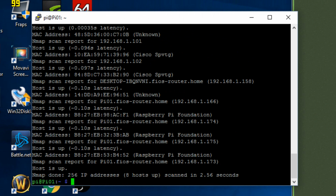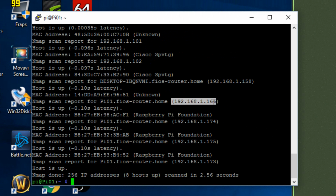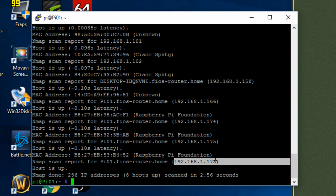Alright guys, so this is the IP address of all our other Raspberry Pis. It'll show you the name here, Raspberry Pi Foundation, and the IP address is under it. One of them is here, 192.168.1.66. The other one is here, 192.168.1.74. Then we got 192.168.1.175, and the final one is 192.168.1.74. Yours is going to be different.